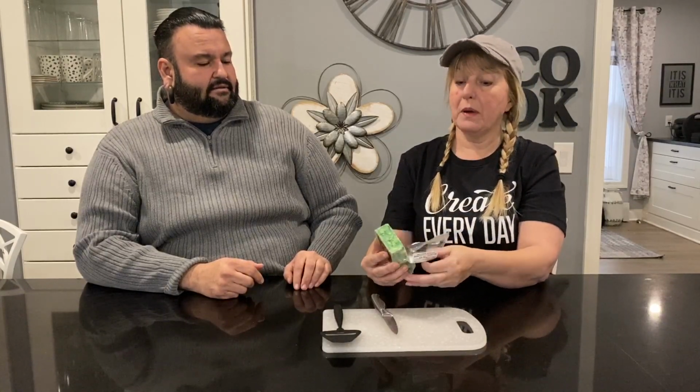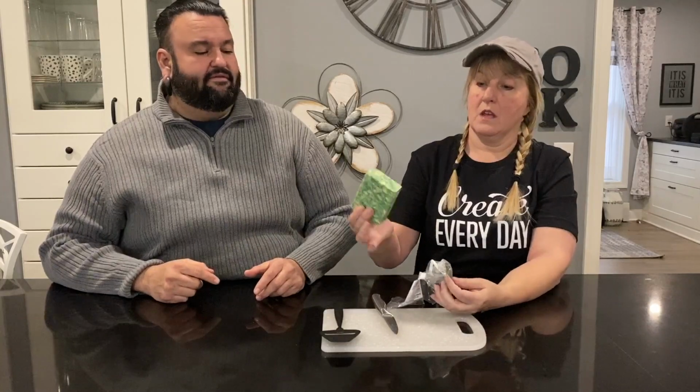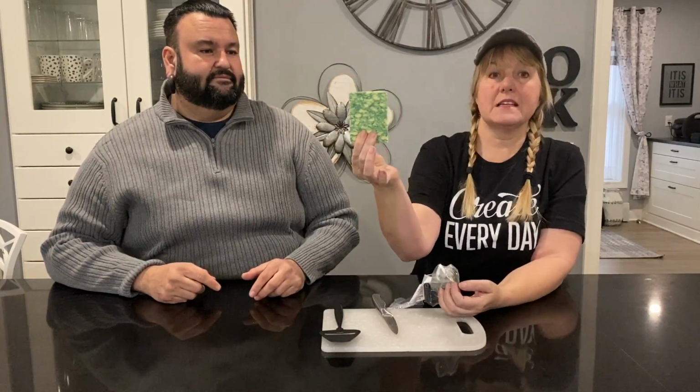You'll notice it is this delightful green colour. Let me take it out of the wrapper so you can see it properly. They get that colour by steeping the sage to get all the juice, and they combine it with the curds. When they press the curds together, it gets that kind of marble effect. Excuse my fingers, it's essentially like raspberry ripple ice cream, only sage rippled cheese. So it's not one of the moldy cheeses, because sometimes cheeses that look a bit like this feel like they're going to be moldy ones. This is not that. This is actually steeped sage that has been run through the cheese. The consistency is similar to your cheddar, but with sage running through it. It's a very mild flavored cheese too.